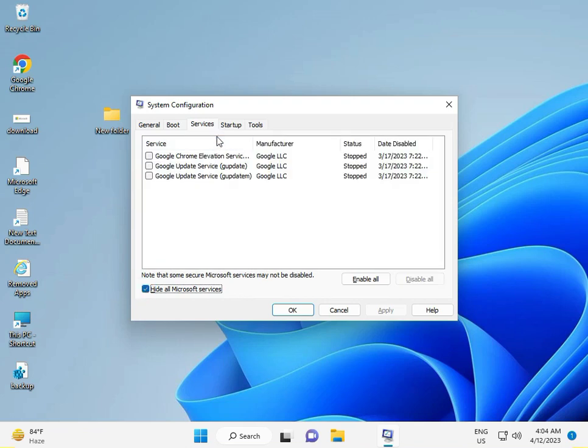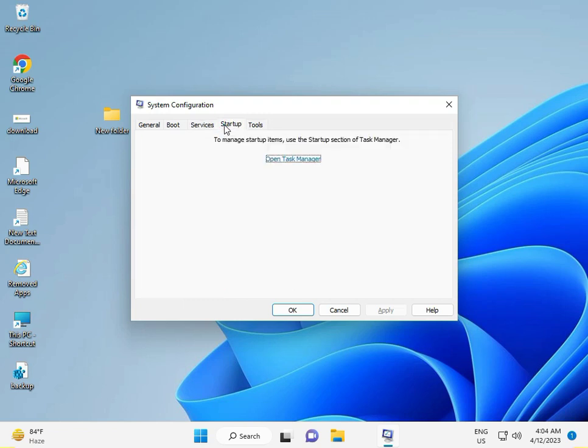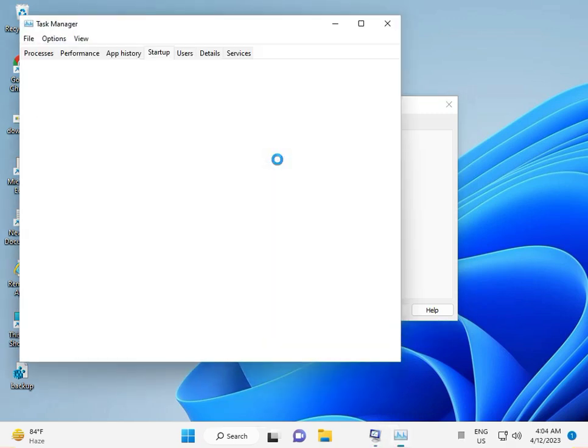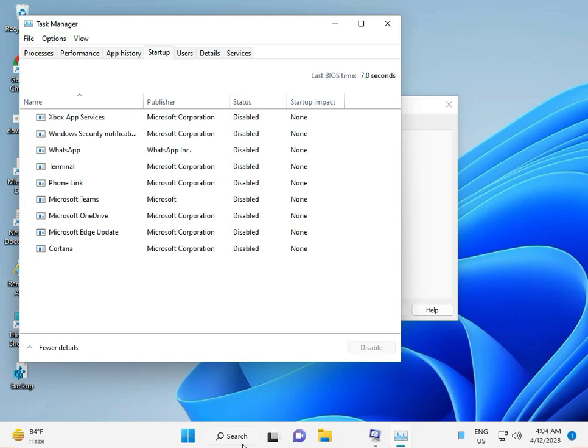Go to Startup and open Task Manager. In Task Manager, right click every entry and select Disable. I already did this, so now it is showing disabled, which means the app is disabled. Suppose your system shows enabled, then right click and disable it. This is not actually a software disable from the system, only for startup. When your system is turning on, that time it automatically runs, so this time these features will not run. Otherwise, when you open WhatsApp, it works properly, no issues.